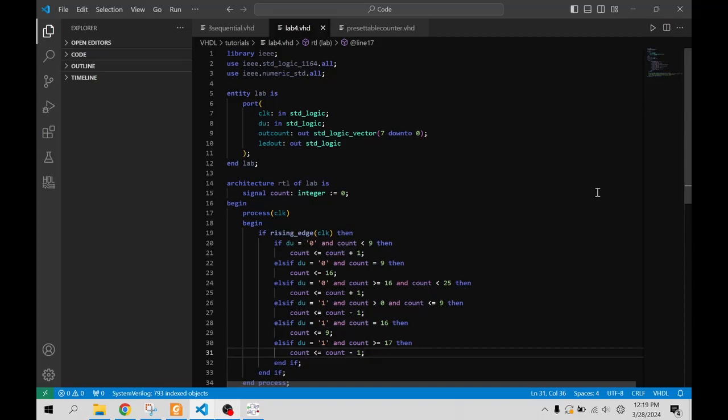So the way I decided to do it is that this implementation will require just the PLD, 2 7-segment decoders, the 7447, and then 2 common anode 7-segment displays. So what we have going on here is a 7 down to 0, so we have 8 bits.